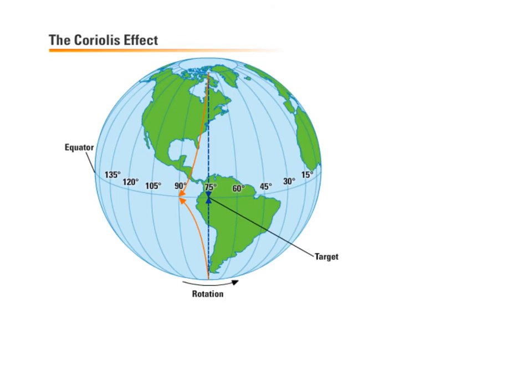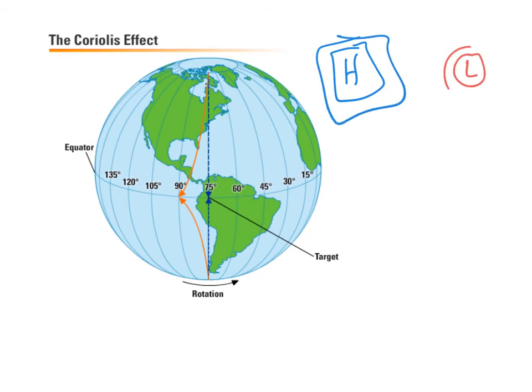Now, in a future video, we're going to talk about how winds are formed. Basically what we need to know is that we have areas of high pressure, which means we have a lot of air here. High pressure has a lot of air. And then we have our areas of low pressure, where we have a little bit less air. What we're going to notice is that the air from a high pressure is going to want to move to a low pressure. And that's how we make wind. We'll cover this in a little more detail in our next videos.